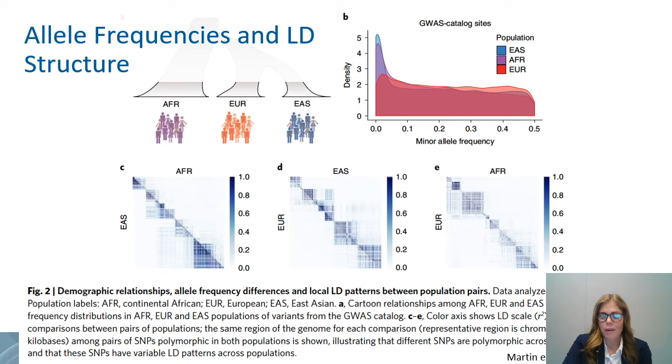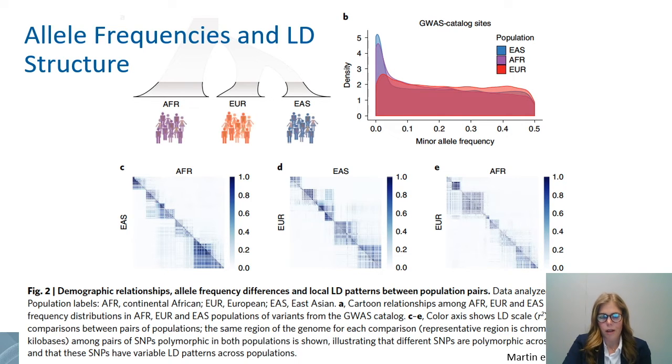And one of the two main reasons why there can be issues with prediction in one population when the GWAS was done in a different population is because of global allele frequency differences and differences in linkage disequilibrium structure across the genomes. So if you grossly categorize people into continental groups like African, European, and East Asian, which may not be that informative for certain applications, in this case, you do see trends in minor allele frequencies up here in the top right.